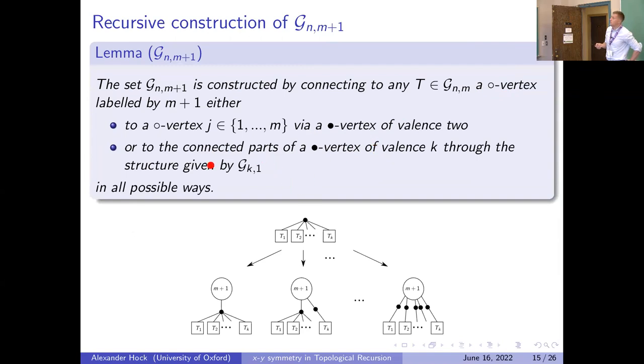The reason it's built this way is that the new white round vertex is connected to a black vertex, where how you connect it is classified by the set G_{k,1}. So you either split this black vertex or leave it and connect it. The first case is where you have just 1 block, or you connect it through 2 blocks, or 3 to n blocks, or to all k blocks. This is how you construct G_{n,m+1}. Okay, this is also what you need to prove.